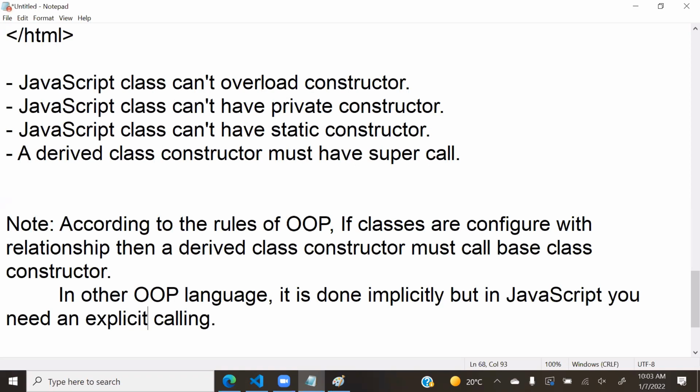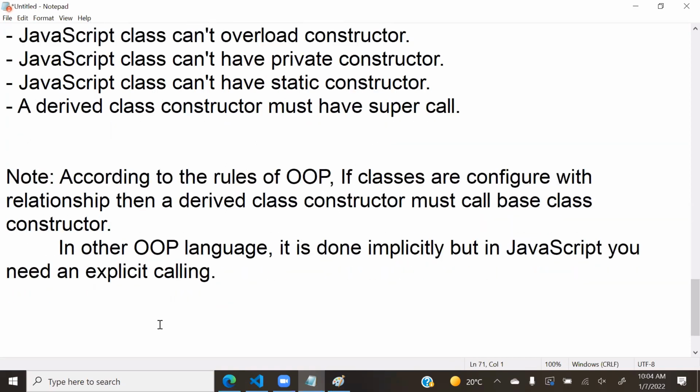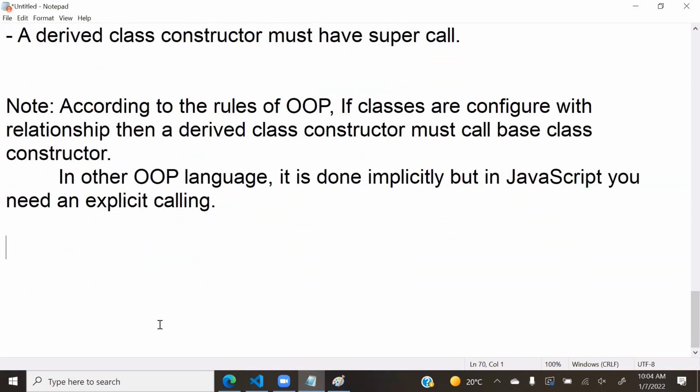To understand these rules, you need to know one more concept, how a relation is configured. Then only you can understand this point and see it practically. So first we will understand how a relation is configured. Once you know how a relation is configured, this point will be clearly observed. You can see this practically. So first you need to understand how we define and configure the relationship.